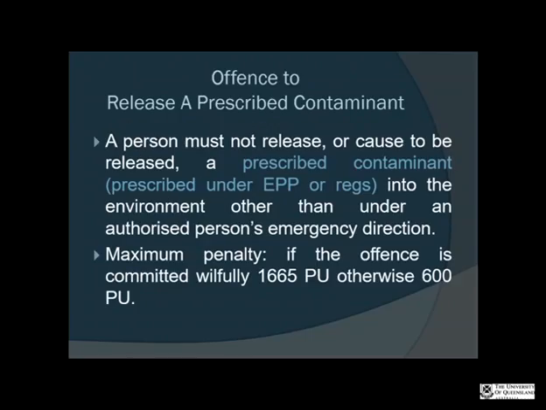It's also an offence to release or cause to be released a prescribed contaminant, so that's set out in the environmental protection policies and the regulations under the Environmental Protection Act, other than under an authorised person's emergency direction. So, when we have these heavy rainfall events and so on, you can go and get an emergency direction from the Environmental Protection Act that will authorise what would otherwise be unlawful. But otherwise, it would be an offence to do so.